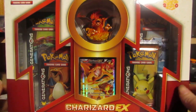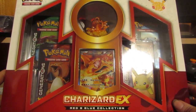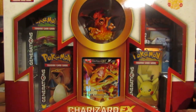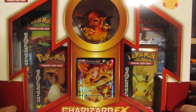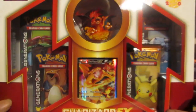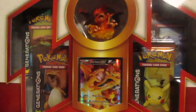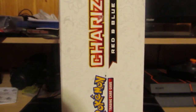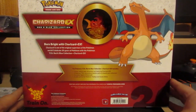This time I have the Charizard EX Red and Blue Collection from my local Walmart. As you can see, it comes with a Charizard card. Looks like four booster packs and the figurine. So let's get this thing open and see what's inside. I'll do a 360 view of the box real quick for you. Sorry, I'm trying a new camera setup for this video.